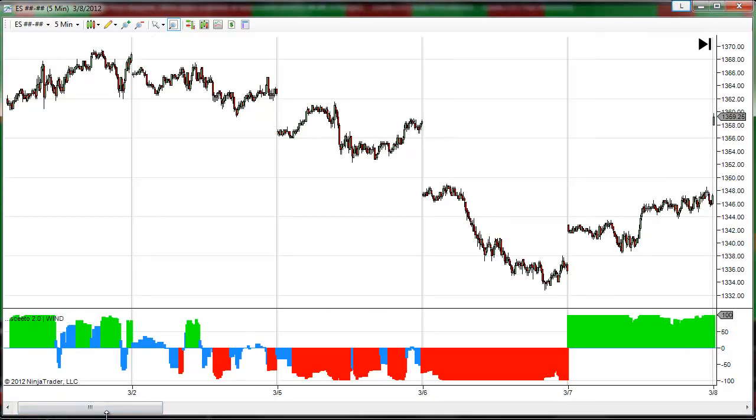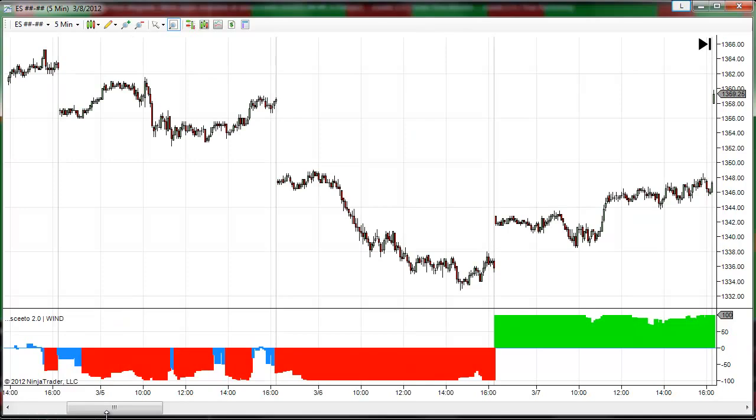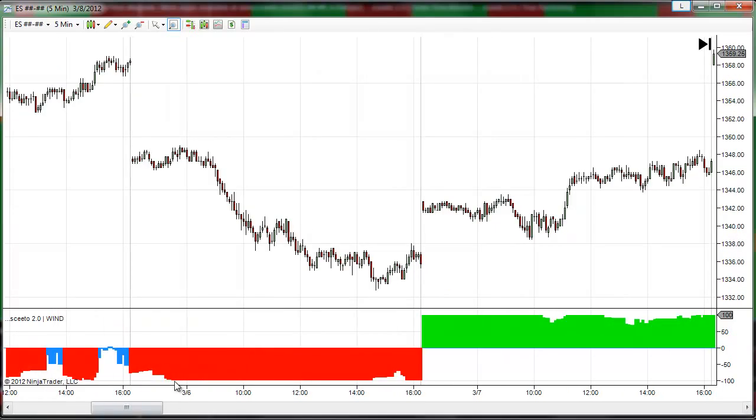What I'd like to do is expand this chart so that we can focus on just 2 days, March 6th and March 7th. Both of these days give good examples of when wind indicates a long only and a short only trading day. You will notice that for both these days, wind gives solid indications in the pre-market, and wind is consistent throughout the trading day. This is the type of information that can be very helpful for a trader to know at 7 a.m. or 8 a.m. or 9 a.m. Eastern Standard Time when they're preparing for their trading day.